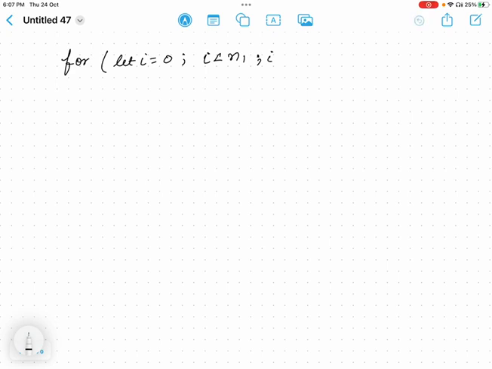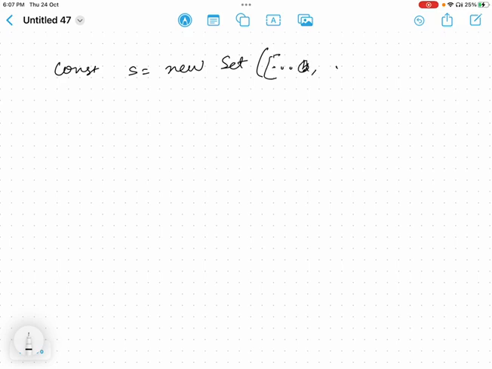In the last class also we had discussed this. So how do we put directly? Inside the method we will declare a set: const s is equal to new Set, and directly we can pass a comma b.